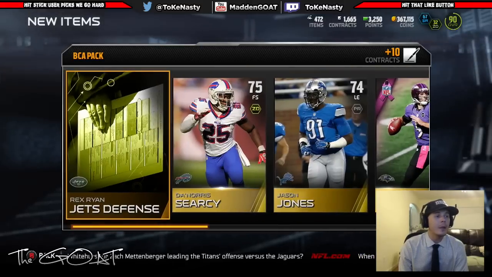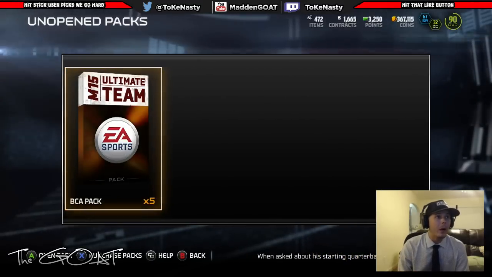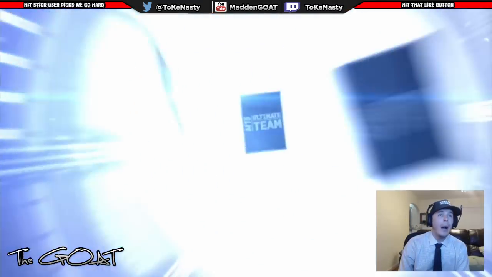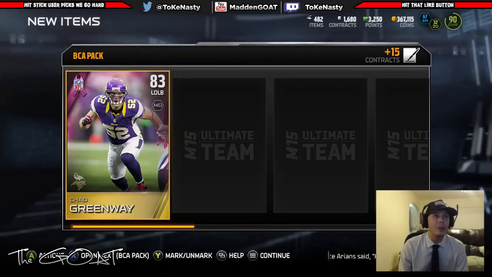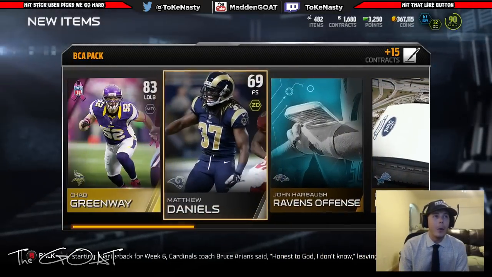Nothing else is going to be in the pack though. So we got the BCA cards. We got the 24-hour McCoy in packs. So I'm going to rip these BCA packs, see how they go. Possibly might pull some more. Right there, we're going to get a Chad Greenway. I haven't done a pack opening in a minute. So I'm going to go ahead and rip some packs for you guys.